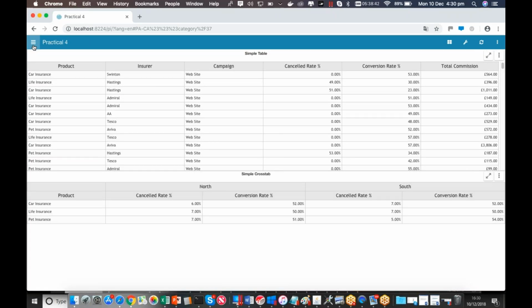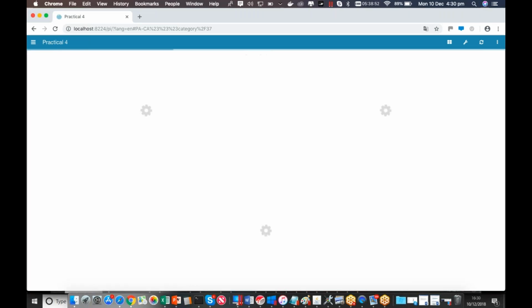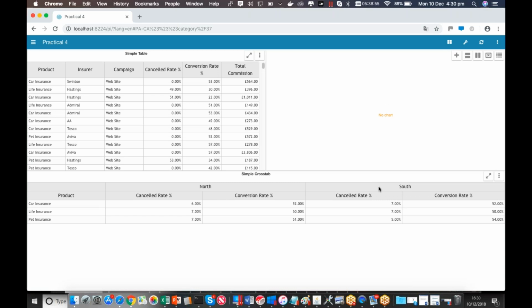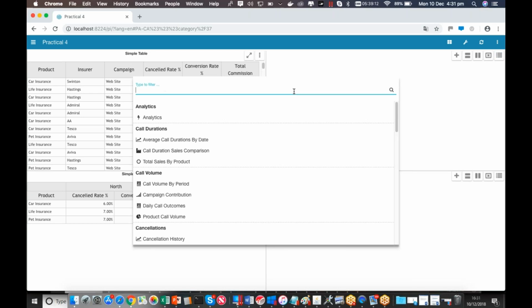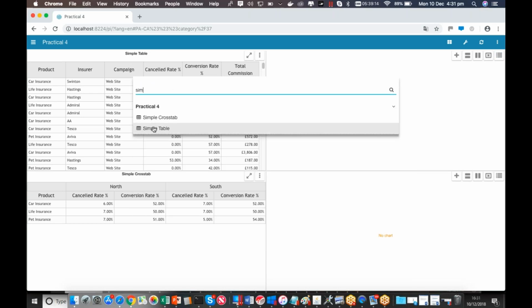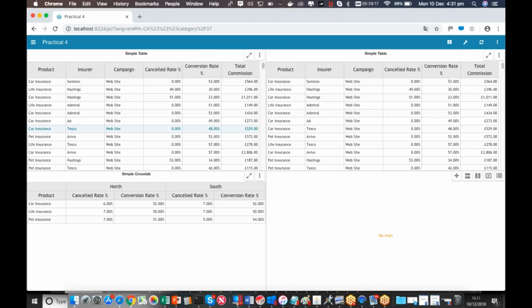Now what we're going to do, if you've got time, is change our dashboard chart to look a little bit more like a dashboard. So I'm going to go into here, and I'm going to split my chart cells. I'm going to try and make this look exactly like the dashboard looks on page 13 of the notes. So I'm going to split both of my chart cells down here. Now what you'll notice is I want simple table over on the right hand side, and again there's no simple drag and drop, so what I need to do is go into my chart library, select simple table and click it, so I add it twice effectively.